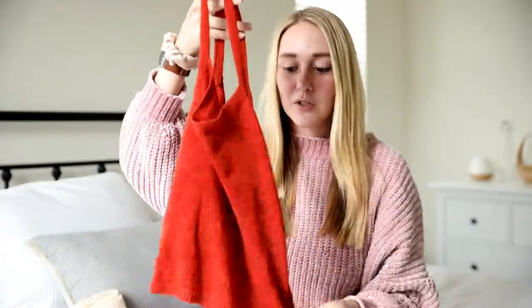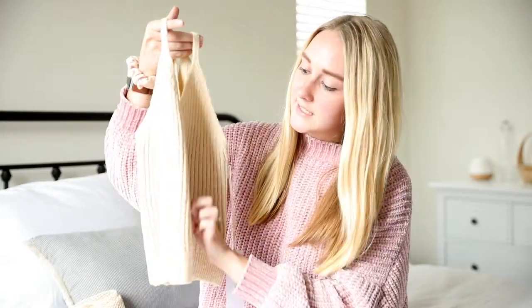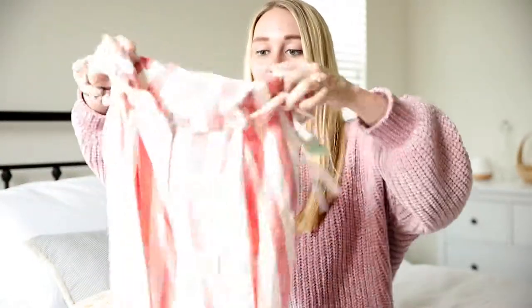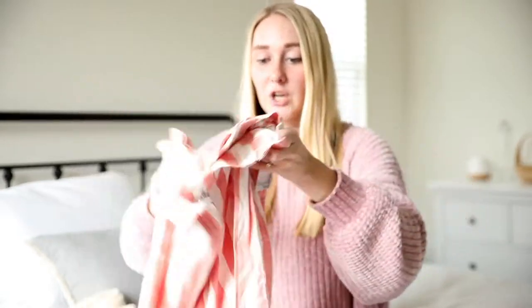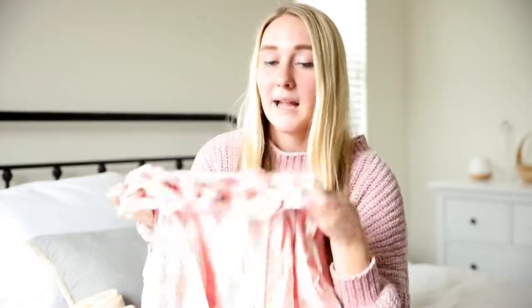I got another tank top style shirt from Forever 21 in the same soft cotton fabric — it's a V-neck with cute brown buttons down the front. I'd pair this with those shorts or with the mustard skirt. The last thing I got from Forever 21 I'm so excited about: these pink and white striped long pants. They go past the ankles — perfect for the beach. I'm definitely bringing these to Hawaii. They were $27, and similar pants on Madewell are over $100. They're high-waisted with a zipper in the front — a perfect lightweight summer piece.